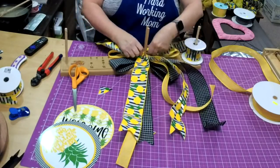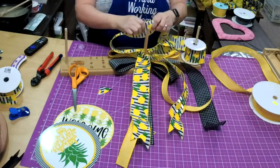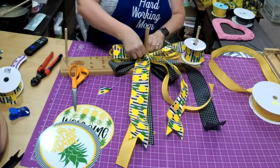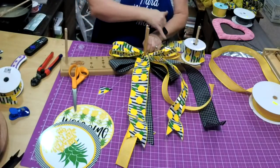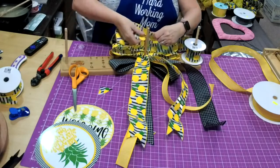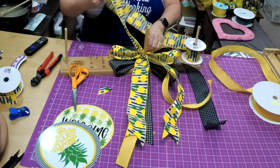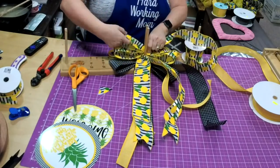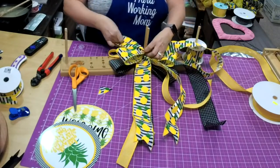I'm going to go a little bit smaller here — maybe five inches — because I want this pineapple ribbon to really stand out. These pineapples are in the center, so you don't really have to worry about twisting this one too much. I always use wired ribbon. The unwired ribbon has a place for making embellishments, but when you're working on a wreath, you really and truly want a wired ribbon.